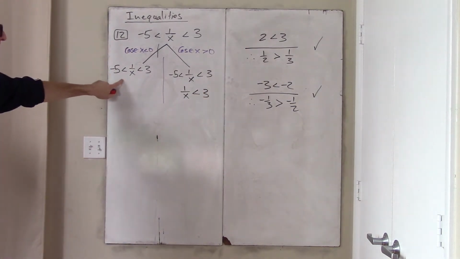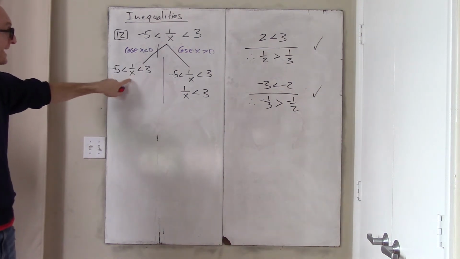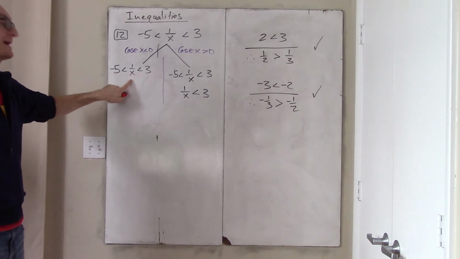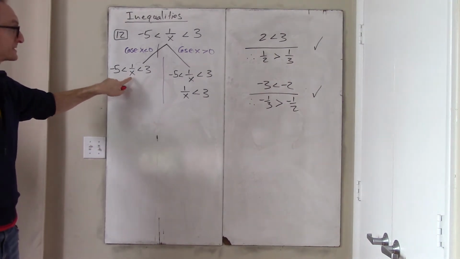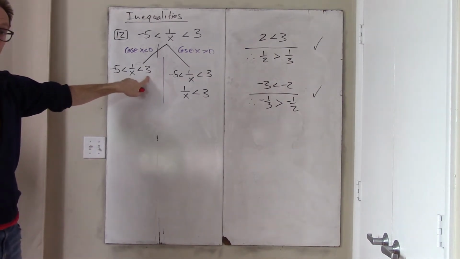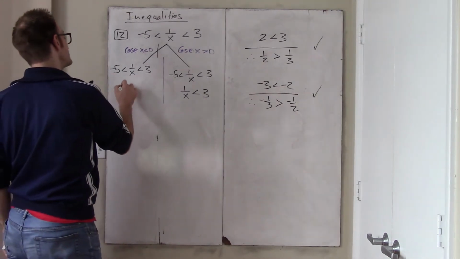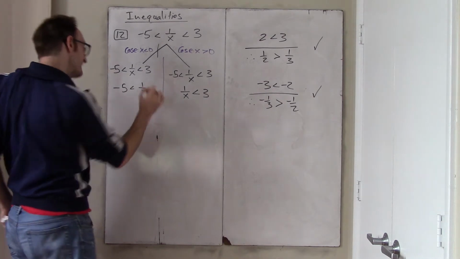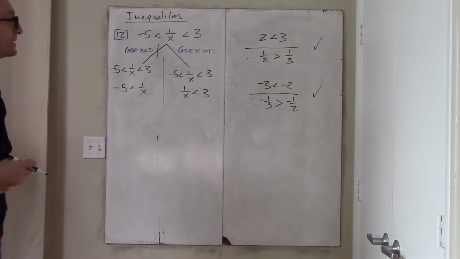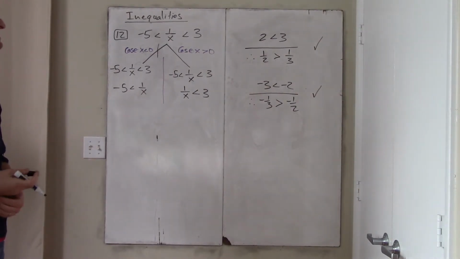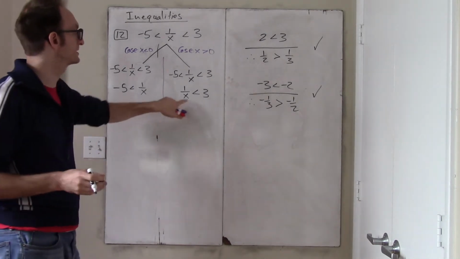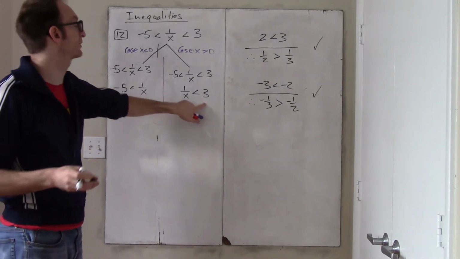And similarly over here, if I know that x is negative, then I know that 1 over x is negative. And if 1 over x is negative, then of course it's less than 3, because every negative number is less than 3. Therefore, the only real content is over here. And so I now have boiled this down to two simple statements. And, well, what's the simple statement here? It says that 1 over x is less than 3.